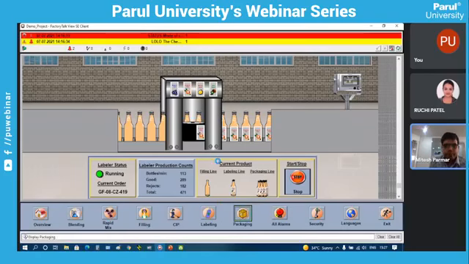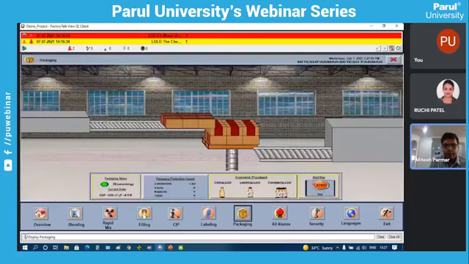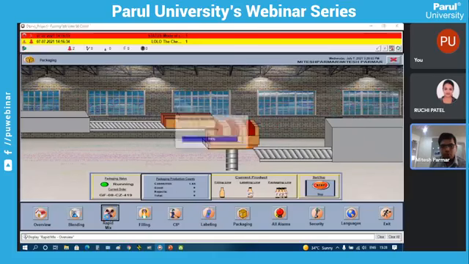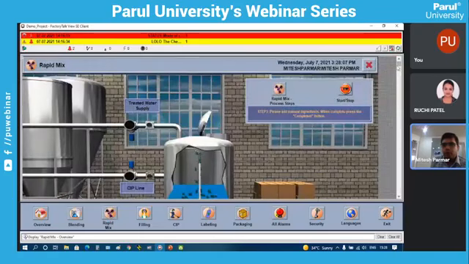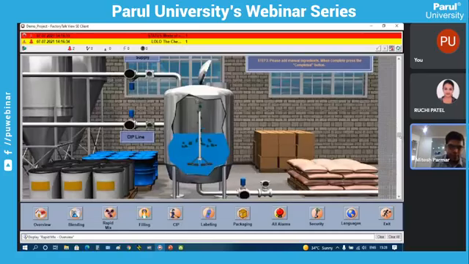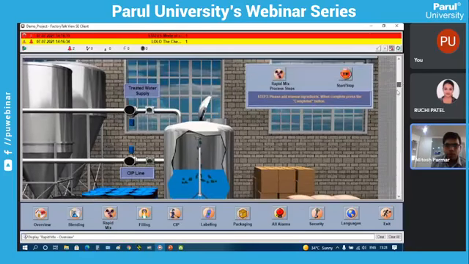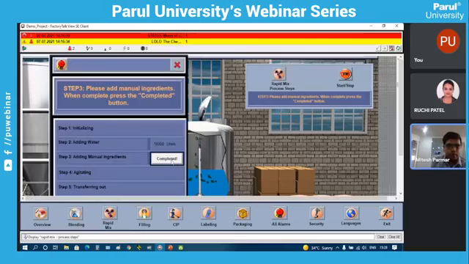As well as we have the packaging area here. It will package the software for particular products. So all of these things you can do easily via your SCADA software system. Like right now it is running some processes, and if I want to change some process, or if I want to add something, I can do it easily like this. So via the SCADA software, you can easily operate your plant and monitor your plant.